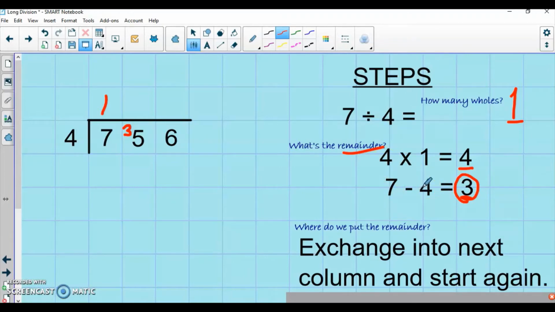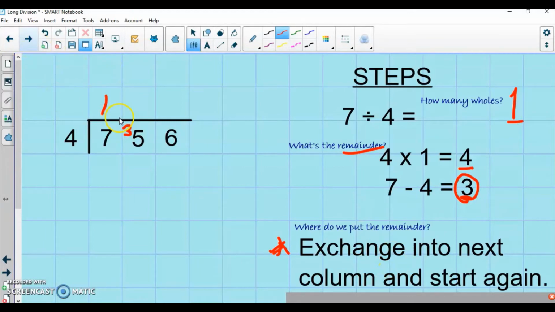And it's important we understand that because actually that's all long division is. It looks scary, but this is all it is. How many holes? We do that division to find how many holes there are. We use these steps here to find out the remainder, and then we've got to think, what do we do with this remainder? Now, this bit here is the bit that works really differently in long division, so keep an eye out for this remainder part at the bottom.